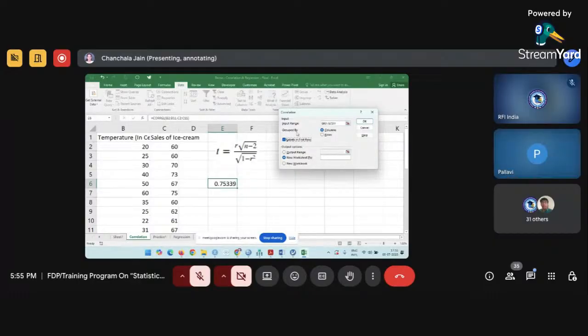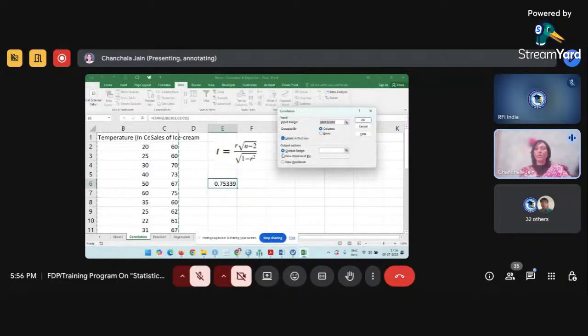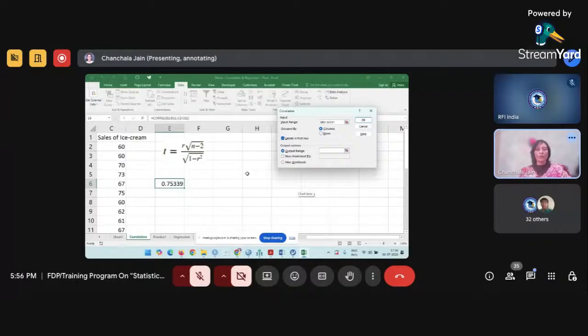Fine. And then grouped by, our data is grouped by columns because data is available in a column, right? Labels are selected because I selected the data including the labels. Generating my output in the same sheet, giving a blank cell. Clicking on OK. Done, everyone?